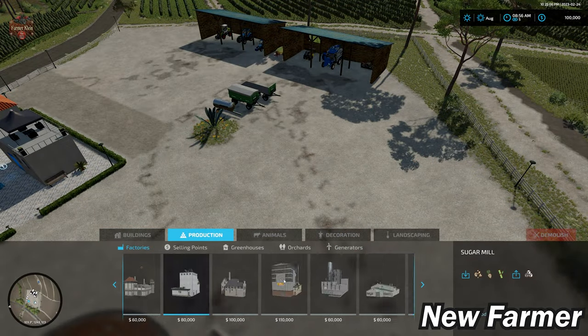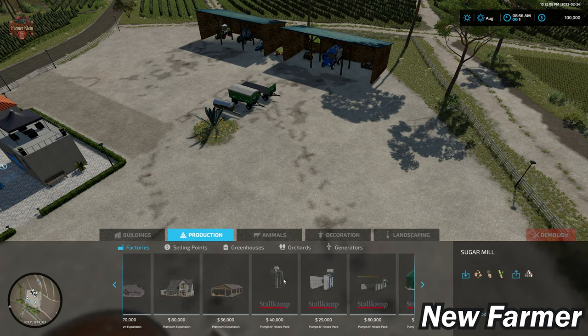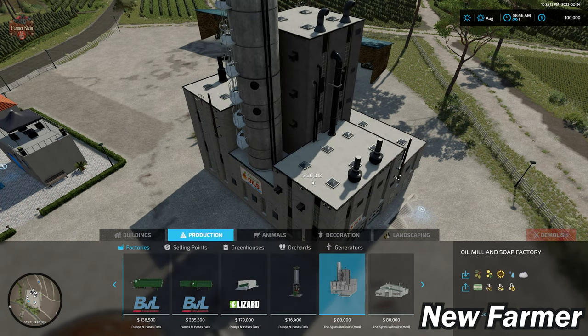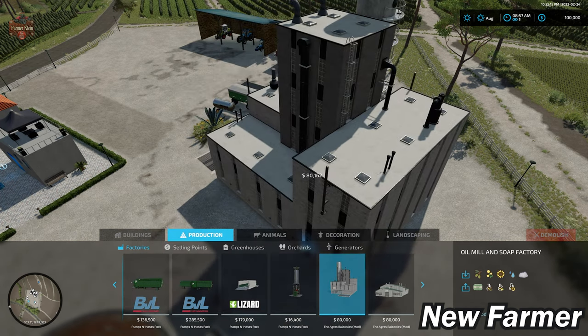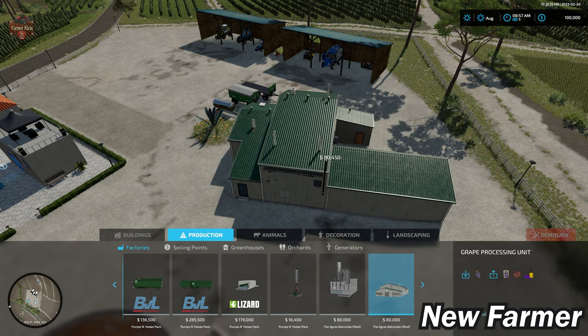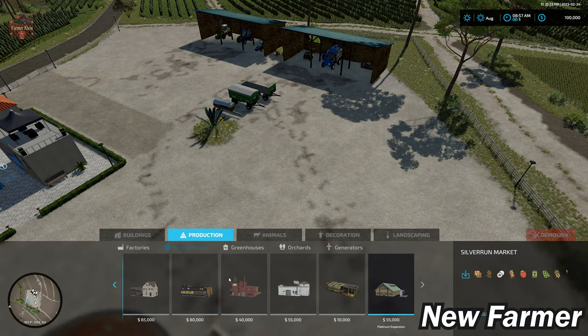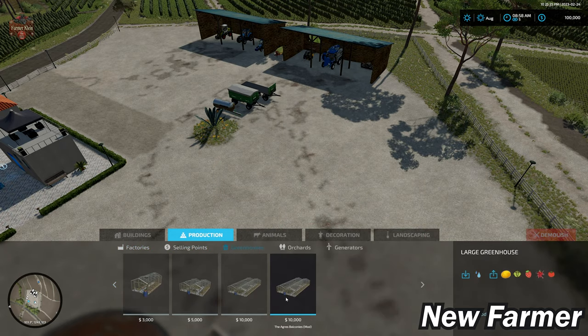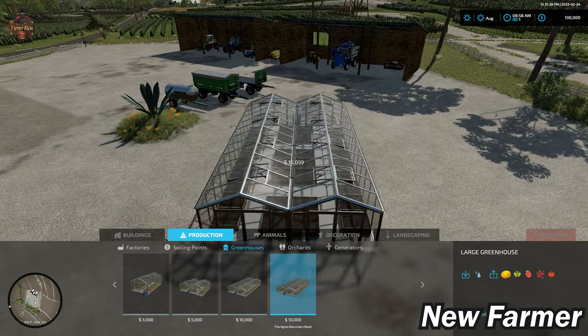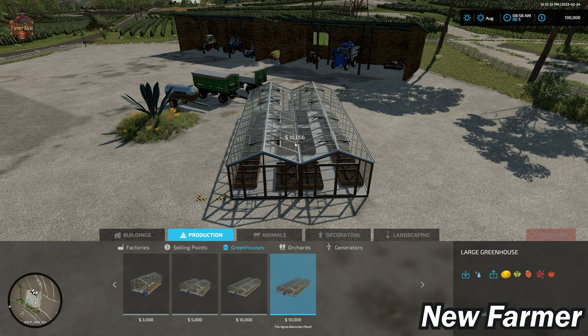As far as production goes, we have the custom oil mill and soap factory we can pre-place. We also have the custom grape processing center that we can place to put down our grape seed oil. Under selling points, we do not have any custom selling points. We do have a custom large greenhouse, which is going to allow us to make our mangoes as well as our peppers.